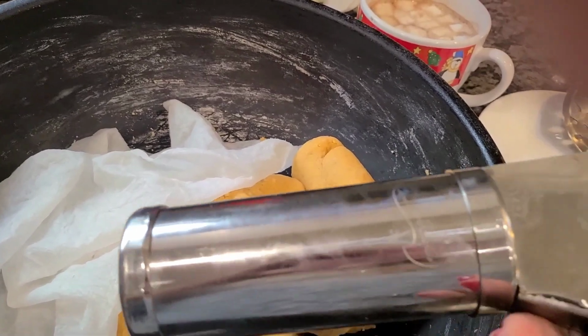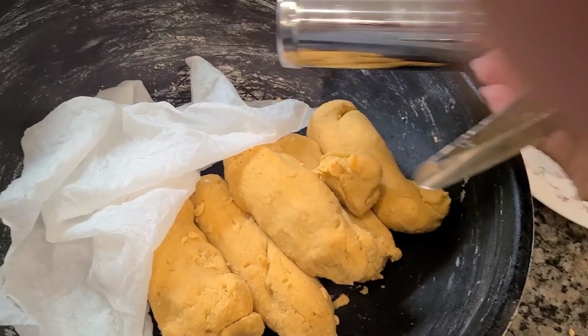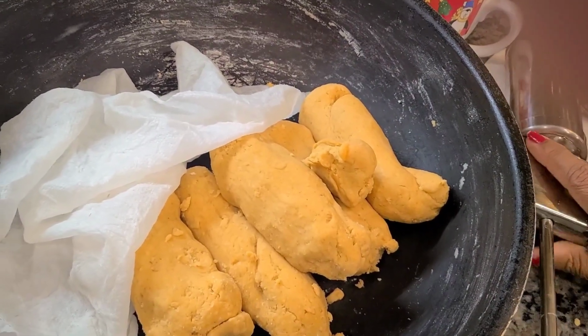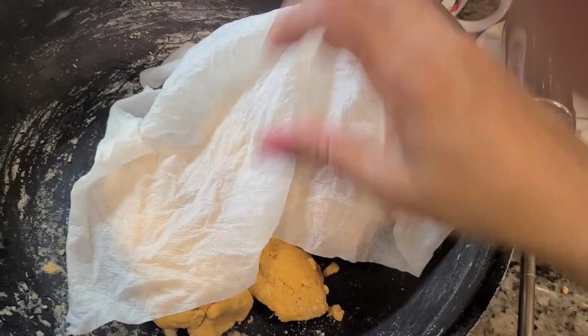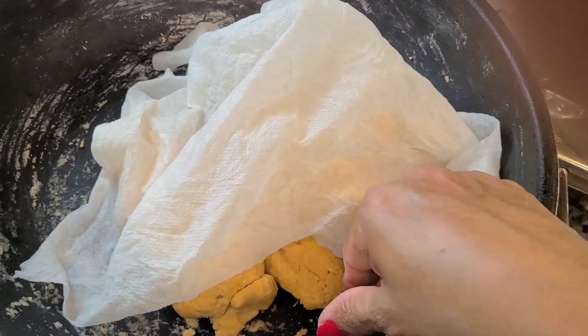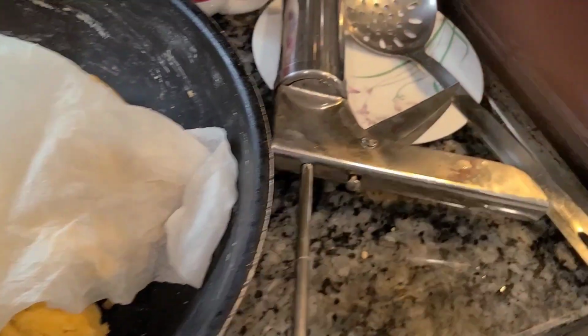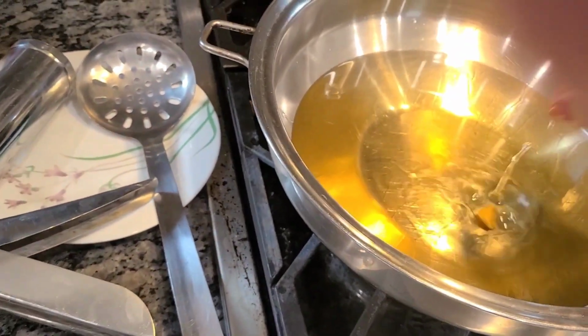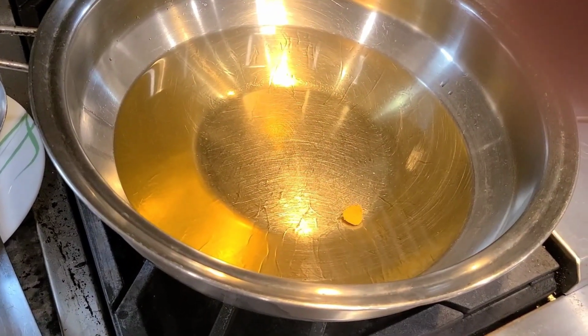So I've loaded up my murukku shooter with the dough, and make sure you keep your dough covered with a wet paper towel or a wet muslin cloth so it doesn't dry out. And we need to test the oil if it's ready. So I'm going to take a piece of dough and put it in the oil. See, it's not done yet. It should come up promptly.